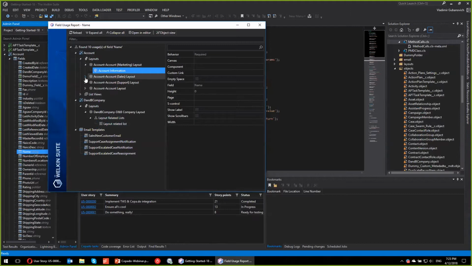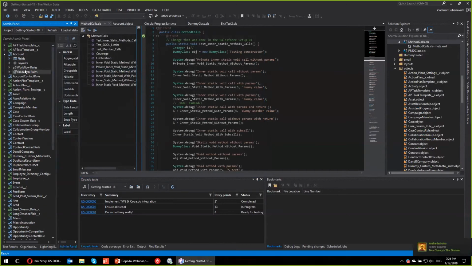And I believe as we'll do more and more steps in terms of finding dependencies, we also should be able to include these dependencies as a part of the commit into Copado. So you've done some changes to a couple fields, and at the same time, we'll include all other dependencies as we can, as we know about them.